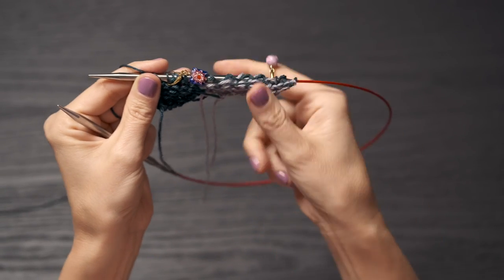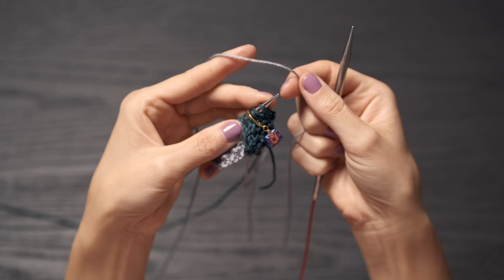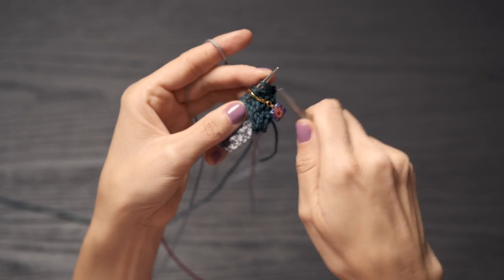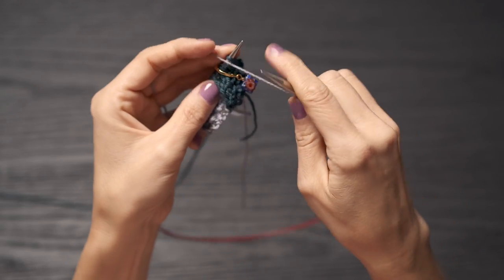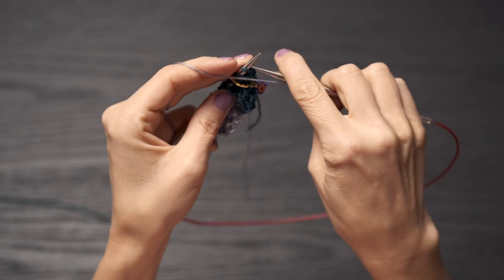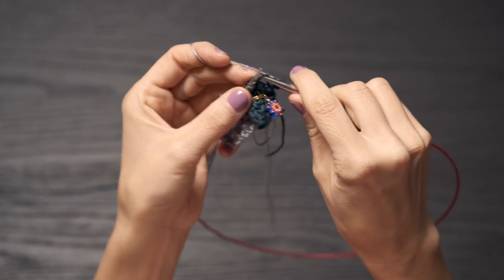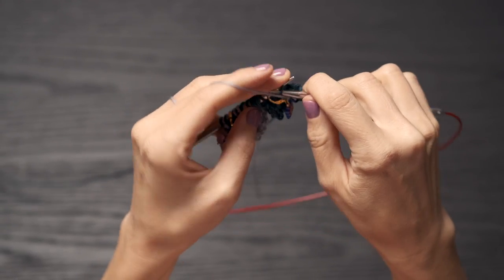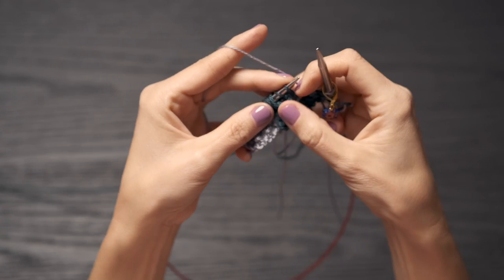We've now worked two rows with the teal. Now we're going to work the next row with the other color, two times just like we did. So I'm going to pick up my silver, and for me, I start this row with a purl stitch, because you're going to work your little seed stitch border first, of course, knit and purl, and you're going to slide your stitch marker over.